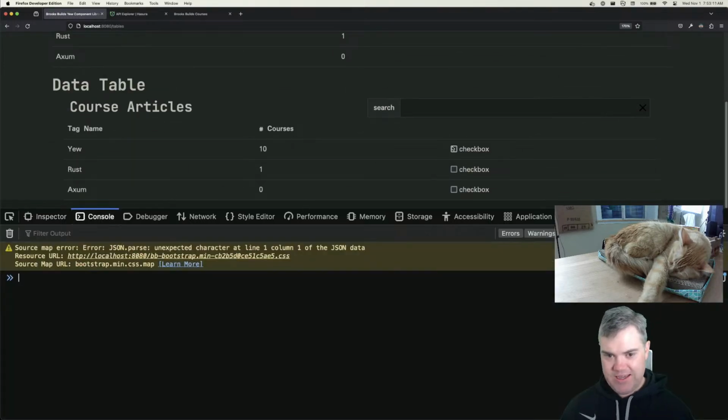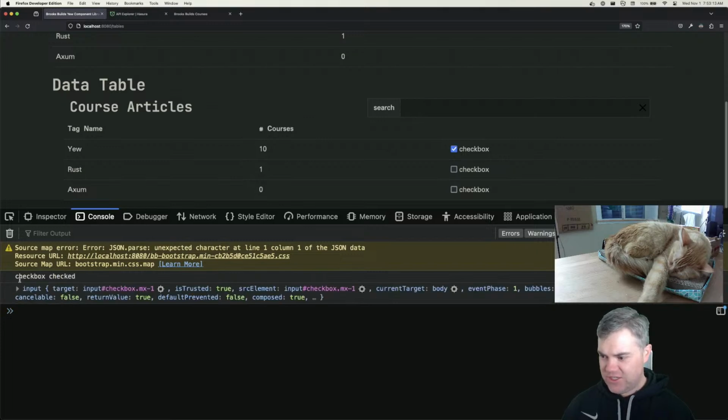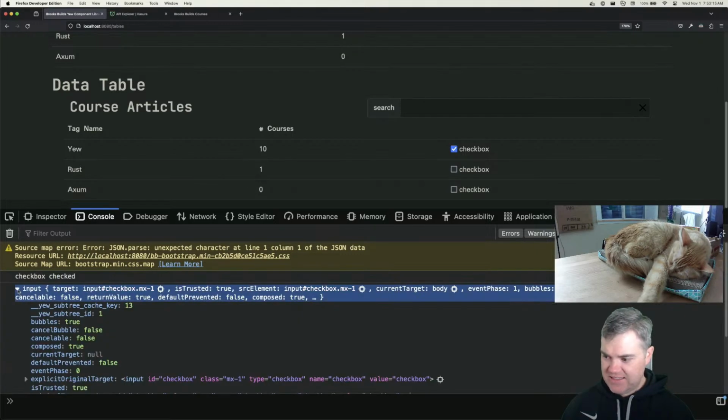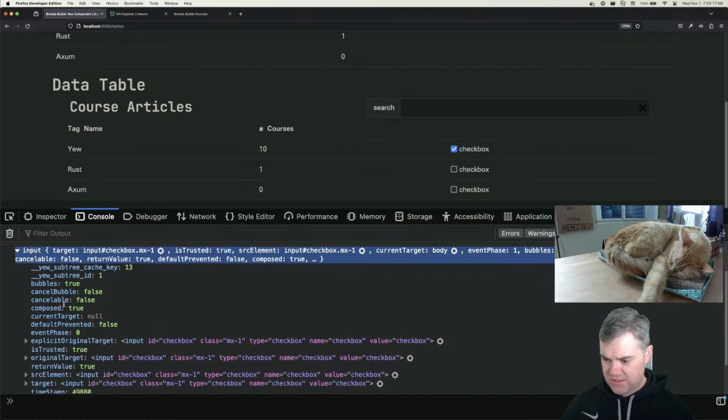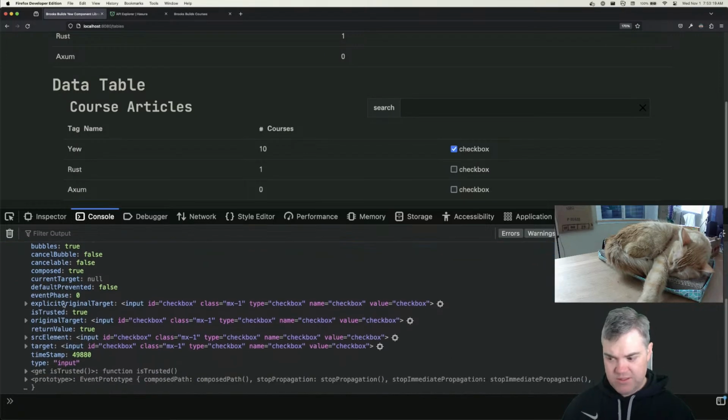Okay, so I see that you're checked and I see this input here. Now, the question is, can I get this? I need to somehow figure out what you are.